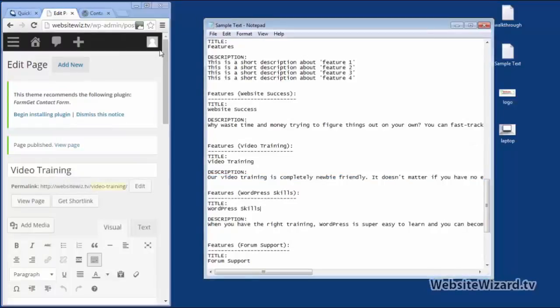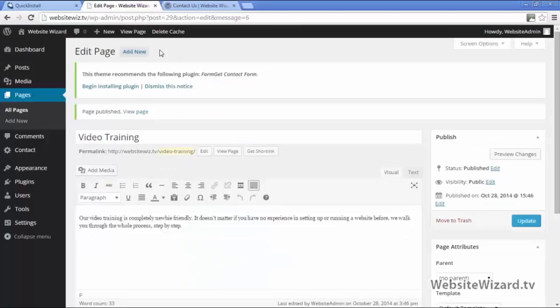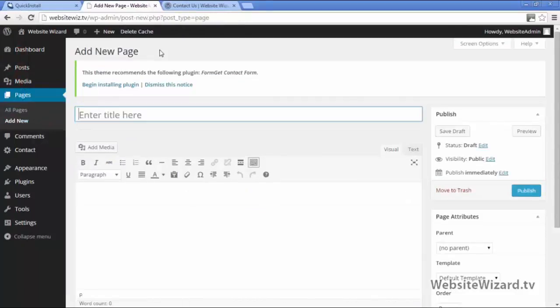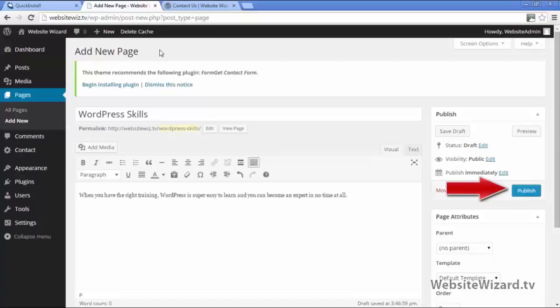So I'll head back to my notepad file. The next page I want to create is the WordPress skills page here. So I'll copy that page content here, head back to the WordPress dashboard, and underneath pages, click on add new here. The title here is WordPress skills, and I'll paste in that page content right here, and then click publish.